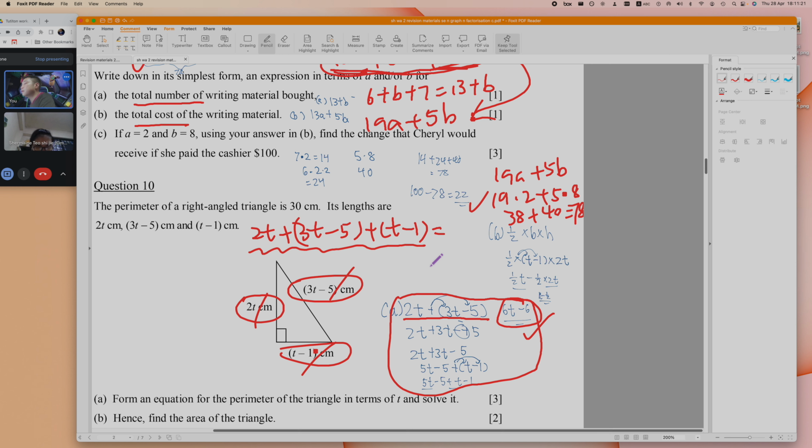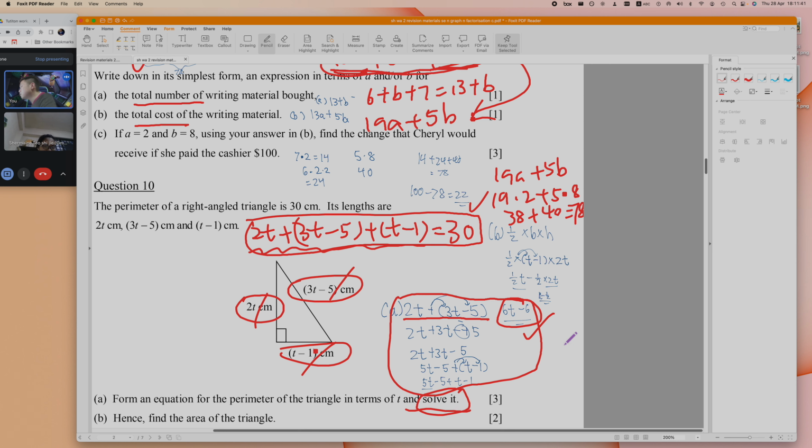What's the parameter here? T minus 6. No. What's the parameter for the value? 30. Yes, so that's why you equal to 30. So this is the equation. Of course you need to simplify. Okay, simplify, then you get, can you see? Solve it. Solve it means simplify and solve it.